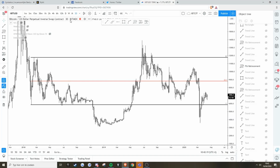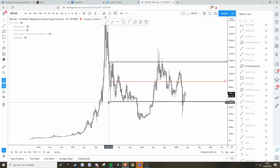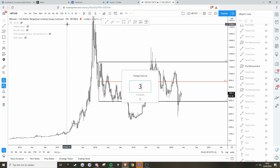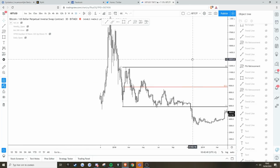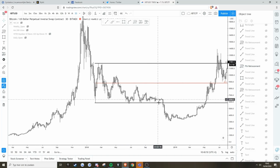Alright, on the weekly, I'm mainly watching this weekly range. Simply this low as a range low and this high as a range high. This low because it's the first low, the key low made before we saw a decent bounce after this retrace from the all-time high. Okay, and then the range high is simply the first high made after this low was made, and the first high when we saw a decent retrace. Okay, we made a kind of an equal high here, so those are key levels.